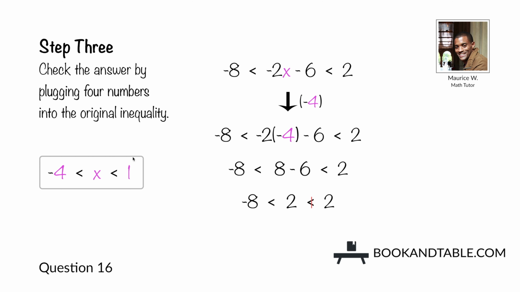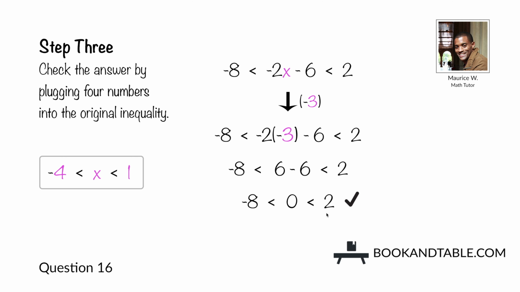When we do so, we test the smallest end by first testing a number that should not work, which would be negative 4. And then we plug in a number that should work, which would be negative 3, since that's inside of this set here. So when we plug in negative 4 for x, we wind up with negative 2 times negative 4, which is positive 8. 8 minus 6 gives us positive 2, leaving us with the false statement, 2 is less than 2. So this is false, as we were expecting. Negative 4 does not work.